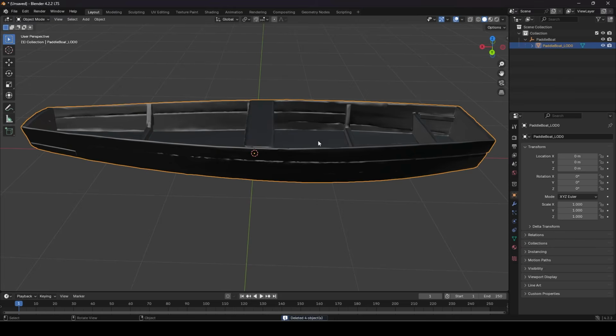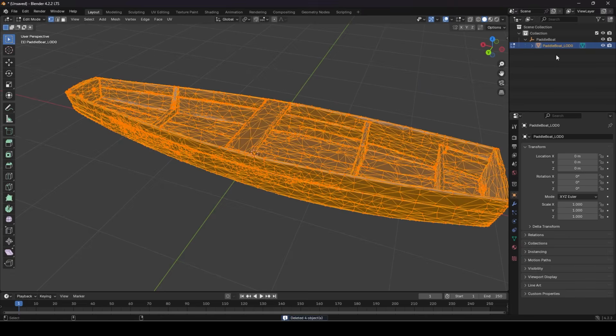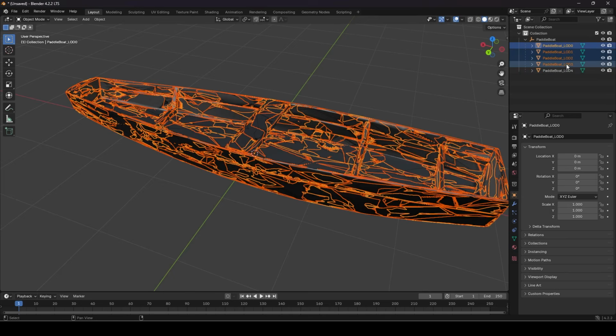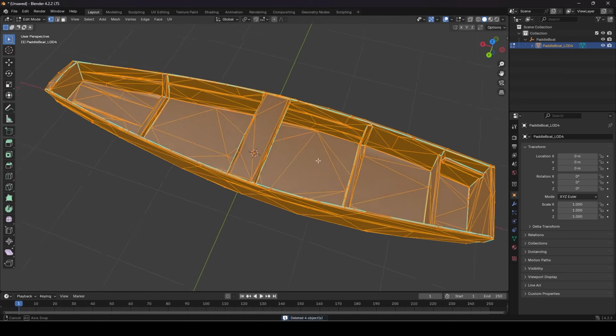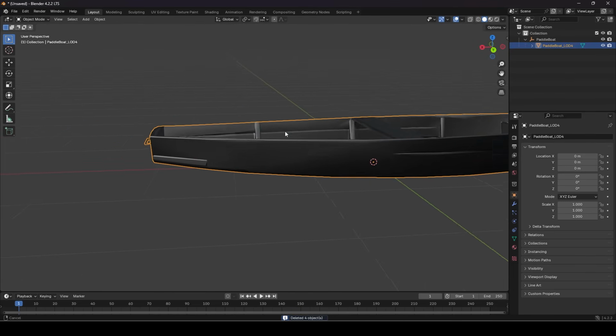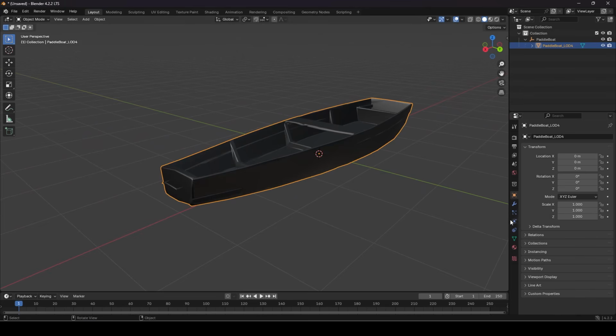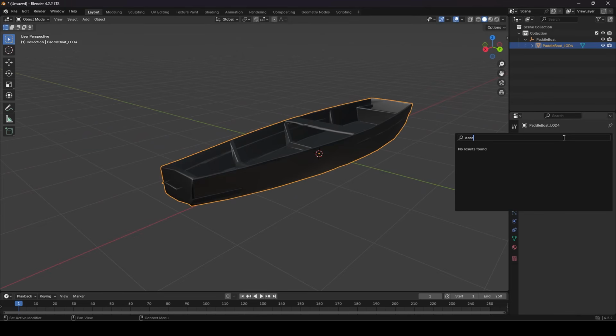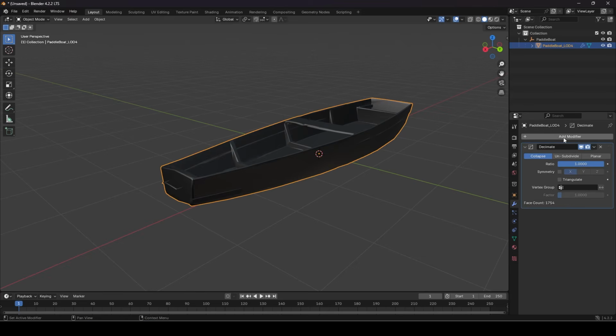We need to close off the top of the boat. Since Quixel is scanned assets, the topology will not be that good for this. If you have your own boat mesh made by hand, it will be a lot easier to do this. Again, Peanut Game's video explains it a lot better than I am.